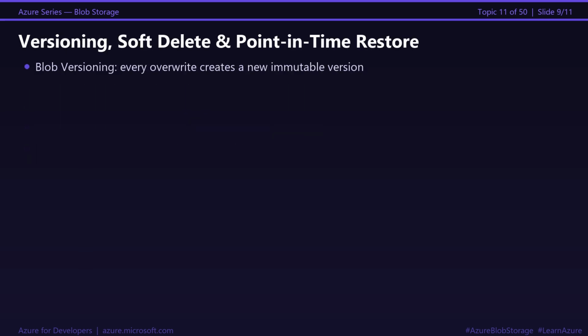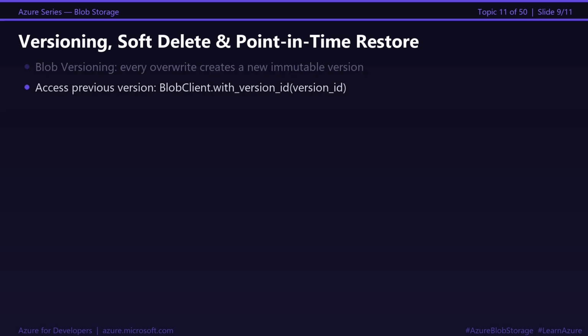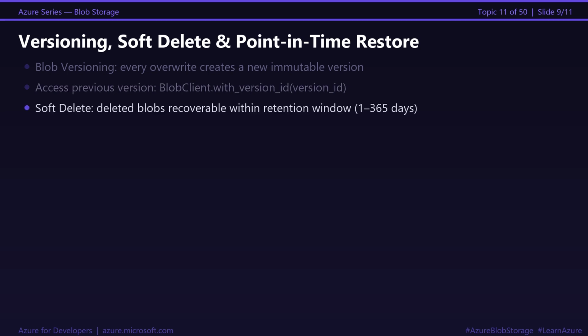Lifecycle management policies are the most underused cost-saving tool in Azure Storage. They run automatically every day and apply your rules without you touching individual blobs. A policy is a JSON document attached to a storage account. Each rule has a filter section, which blobs it applies to, and an action section, what to do. Filters can target a specific container, a blob name prefix, a blob type, or combinations of all three. Actions include tiering to cool, cold, or archive, and deleting blobs.